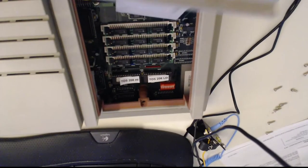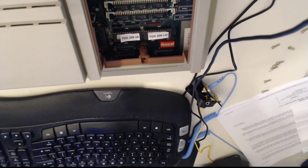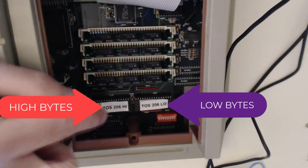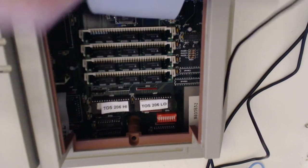And for those who haven't seen the inside of a Mega STE, so to hide the hard drive, you've got your TOS. Oh, it's upside down. Well, here is your TOS and your RAM. Of course, your hard drive, in my case a SCSI.